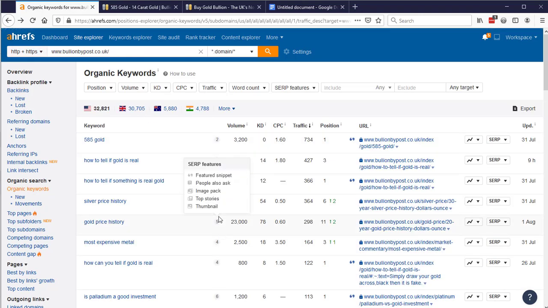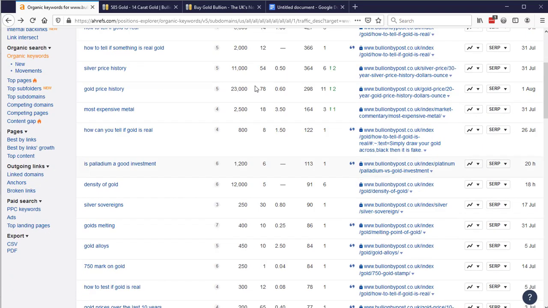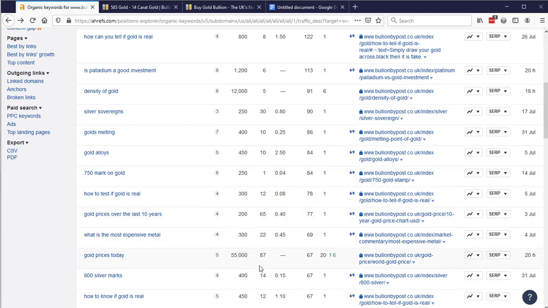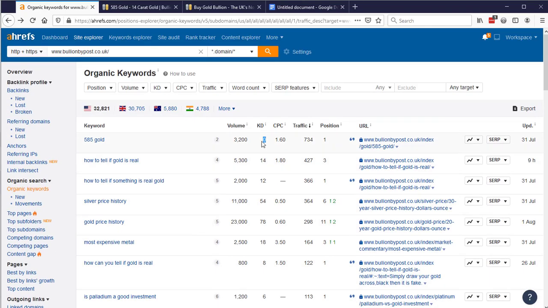If we were to build some links and stuff like that, it's got a keyword difficulty of 0, which means that this market is way open, that we could definitely rank for this, because a lot of the keyword difficulties here are very low. Keyword difficulty is basically worked out based on how difficult Ahrefs thinks it would be to rank for that keyword. It's looking at things like backlinks, like how many links a page has got, how many links a domain has got, and that's how it's working out that metric.